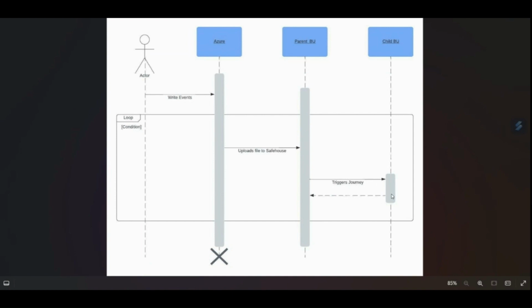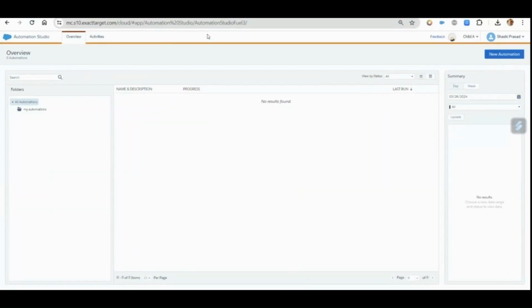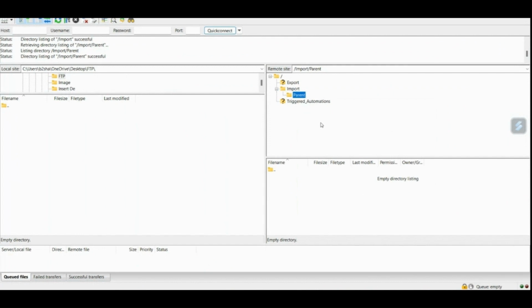So now let's directly jump into our Marketing Cloud instance. But before this, I would also ask you to download FileZilla and configure it for your FTP accounts. So let me open my FileZilla.